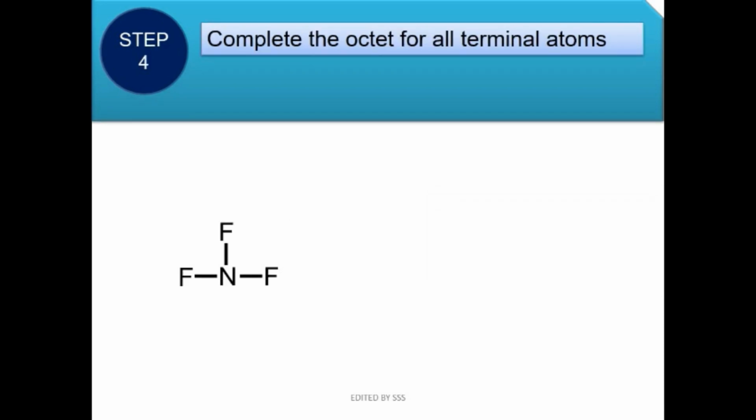Step 4. Complete the octet for all terminal atoms. Each fluorine atom already has 2 bonding electrons. So, add 6 electrons to each fluorine to achieve octet.